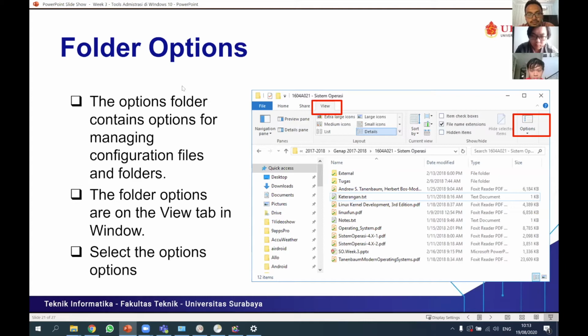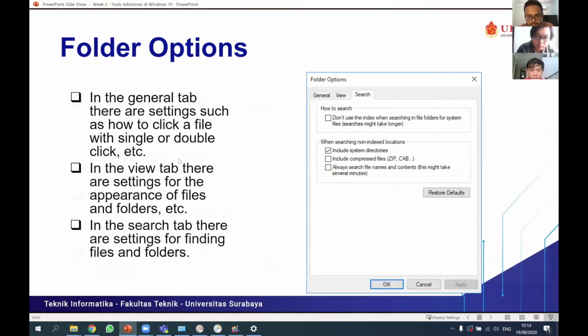And the folder option, what is folder option? It's just for viewing a file or folder in your Explorer, like this one. In the General tab, there are settings such as how to click a file, with a single or double click.